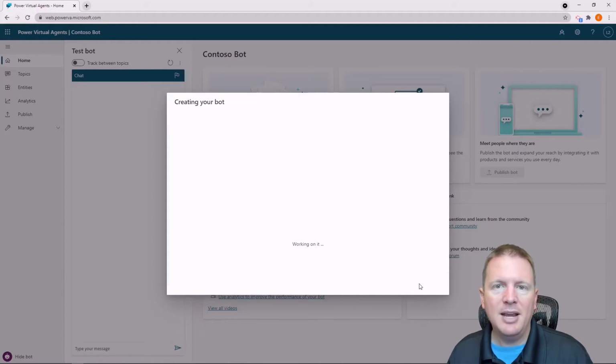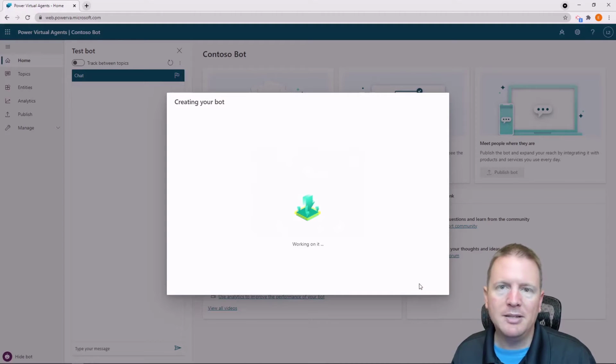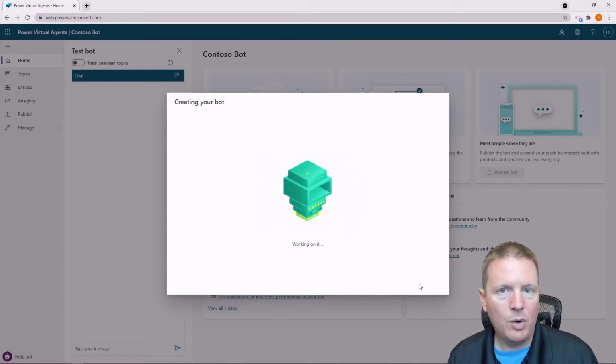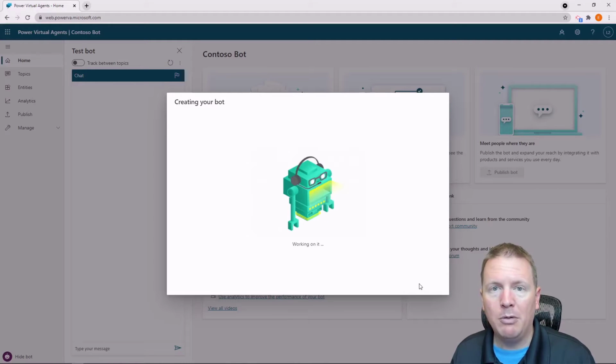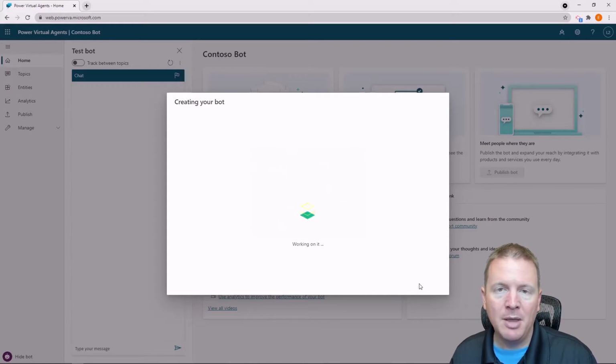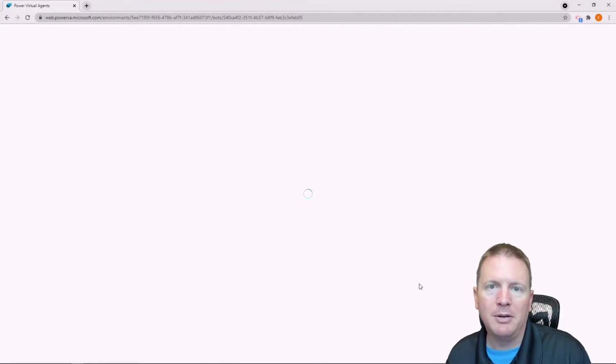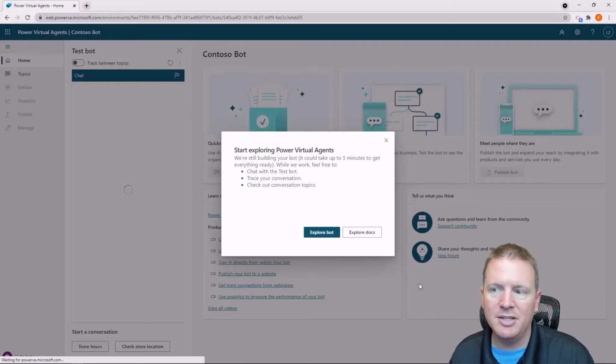All right, so I've chosen the environment that I want for this example and I'll hit create, and this will take sometimes a minute and a half to 2 minutes to create your bot. But once your bot is created, it's going to create several things in here for you. One thing that you'll find is that it's going to create several topics. And so what you're primarily doing whenever you're working with Power Virtual Agents is you're creating and designing topic conversations. A topic is basically a thing that your customer or your end user may ask about. So they may ask about your return policy, or they may ask where your store locations are. And so you would likely have different topics for each of those distinct kinds of conversations that may happen.